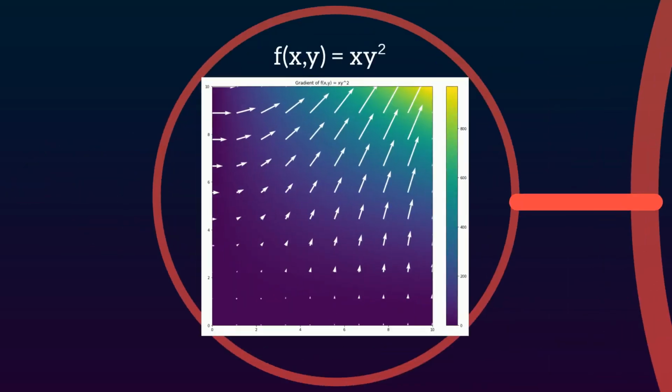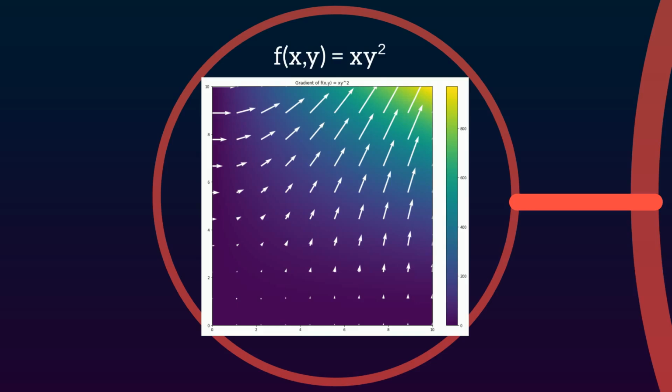Graphical representations are always a good idea. So here we have a color map of the function x times y squared. The color in the background is representing that. In the far top right corner, we get 1,000, because if we plugged in an x of 10 and a y of 10, we'd get 10 times 100, which is 1,000. So that is the yellow. In the far left, 0 times 0, we have 0.